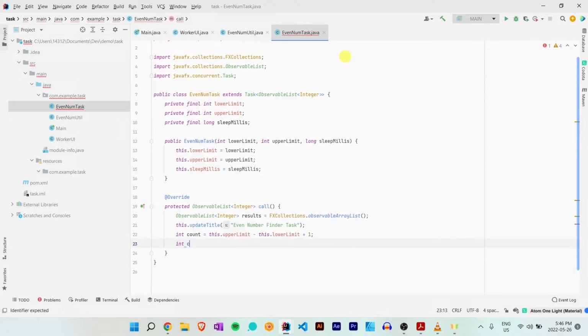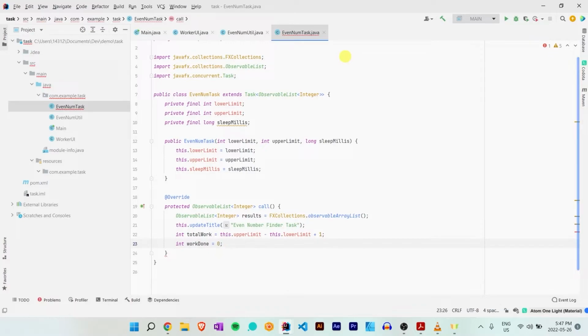And then I'll do int counter, and this counter will hold the work to be done, right? So here, actually let me call it totalWorkDone. Okay, I made a mistake. It's not the work to be done, it's actually the work that has been done so far.